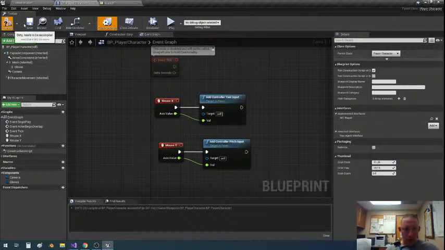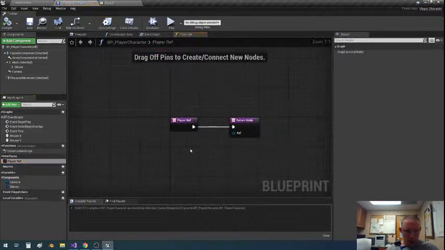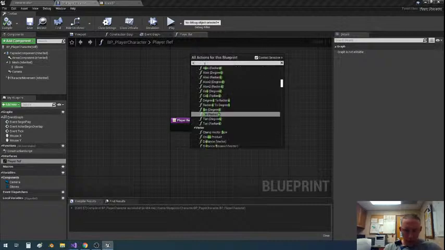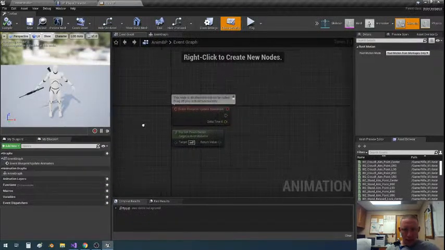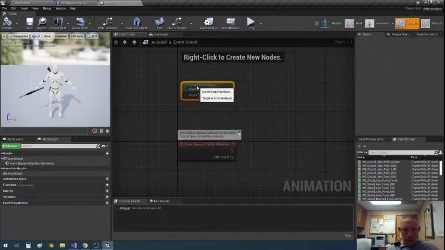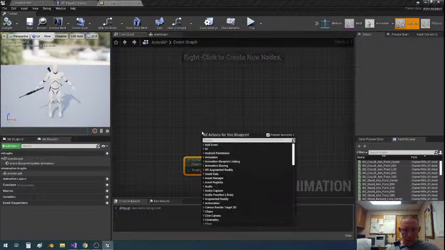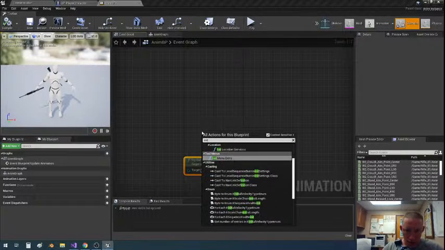Add that, compile, save. Interfaces. And from here, we're going to make a reference to self. Plug that in right there. Compile, save. Okay. Compile that. Initial.